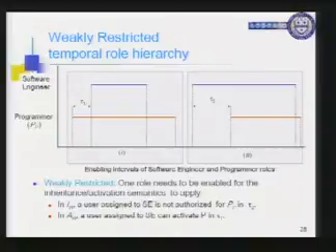If you consider inheritance with weakly restricted semantics, even when both the roles are not enabled, you do allow inheritance. So even in tau 2, where the junior role was not enabled, you allow permission of the junior role, however, to be used by the senior role. And similarly, in activation hierarchy, a user assigned to the senior role can activate the junior role, even if the senior role is disabled. So by virtue of being assigned to a role, even though that role is disabled, the junior role is available to the senior role.